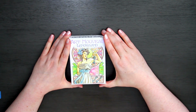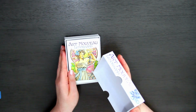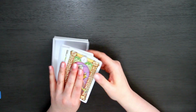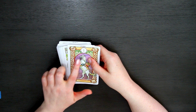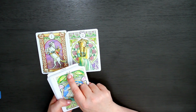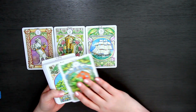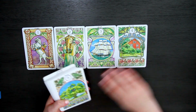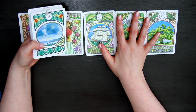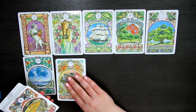So the Art Nouveau Lenormand is absolutely gorgeous, and there are some reasons that it's not my favorite for a beginner. The images themselves are beautiful. There are no playing card insets. They are numbered. They are not labeled with what the card is, so I wrote with Sharpie. I don't always love when I've written with Sharpie on my cards. I mean, I like it when I'm doing it, but then later when I look back at it, I'm like, well, I kind of wish I hadn't written on my cards. I just wish it had said what the cards were called.